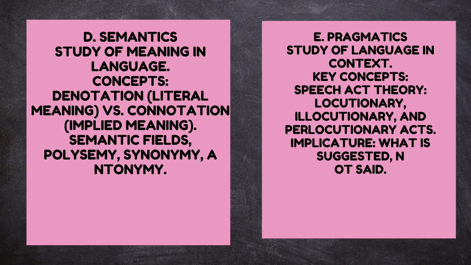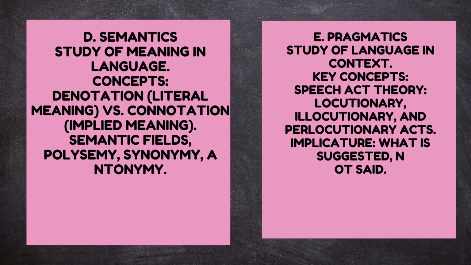And we have denotation and connotation in semantics. Denotation is the literal meaning. Example, rose. If you say rose, we mean it as a flower only. So it is the denotation, what we want to denote. And connotation is the implied, associated meaning. For example, rose as a symbol of love. So this is the difference between connotation and denotation.